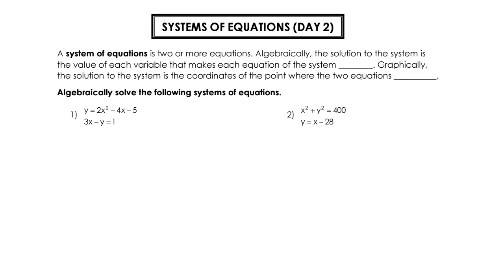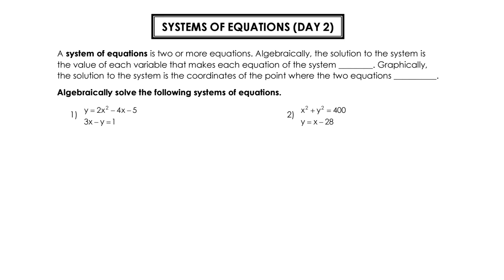Hey guys, we're going to be talking about solving a system of equations algebraically with a line and a parabola or a line and a circle today. All right. So remember, a system of equations is two or more equations. We did actually a system of three equations all the way back in the beginning of the year with that x, y, and z, but those were all linear.